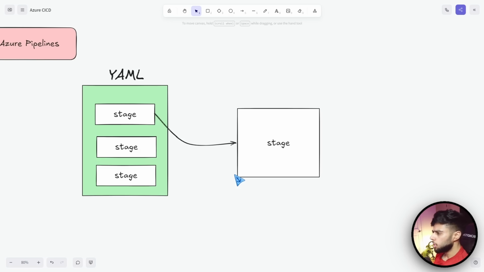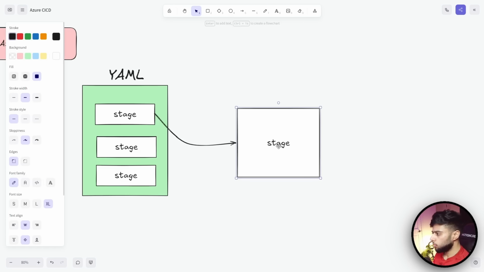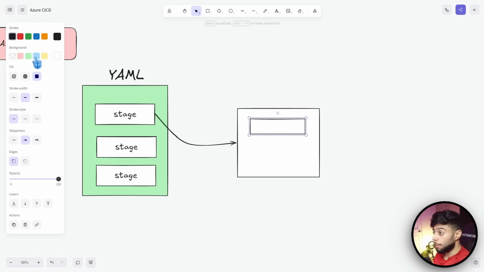If you are a data engineer, you can treat it like, let's say we want to ingest the data. For ingesting the data, there can be multiple pipelines. So same analogy here. We want to achieve something. For example, here we want to build our pipeline, basically build our entire ARM template. That is a goal that you want to achieve. For that, we can have multiple steps, right? Those steps are actually what? Jobs. Simple. So within the stage, I will now define multiple jobs. Remember this hierarchy because this is very important.